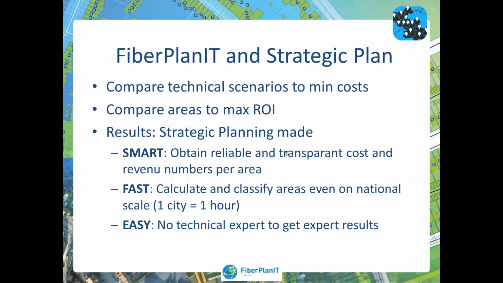And why do we say that? Well, as we've shown, we can make it smart because we can calculate reliable and transparent cost and revenue figures on a complete area based on basic GIS input data that is available for a lot of areas. It's also very fast. I've shown a real calculation on an area of about 1,000, but for example, a city or an area of 23,000, you can calculate within an hour. And we've even done national calculations on a whole country with parallel calculations ongoing, so that in a couple of days you could calculate a heat map for a whole country.